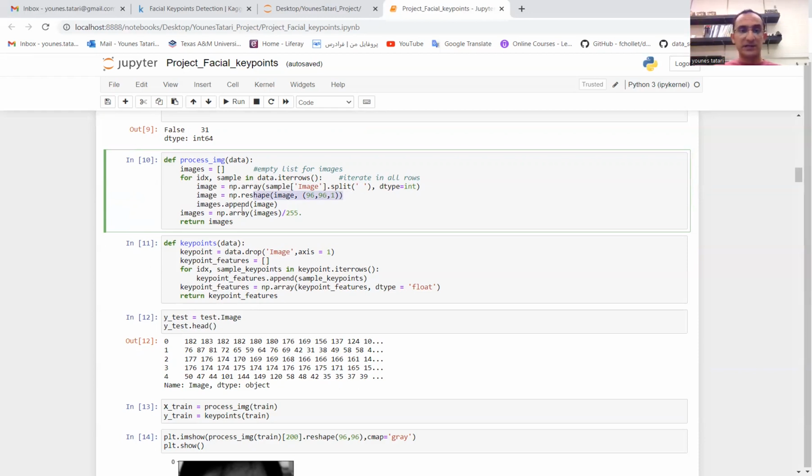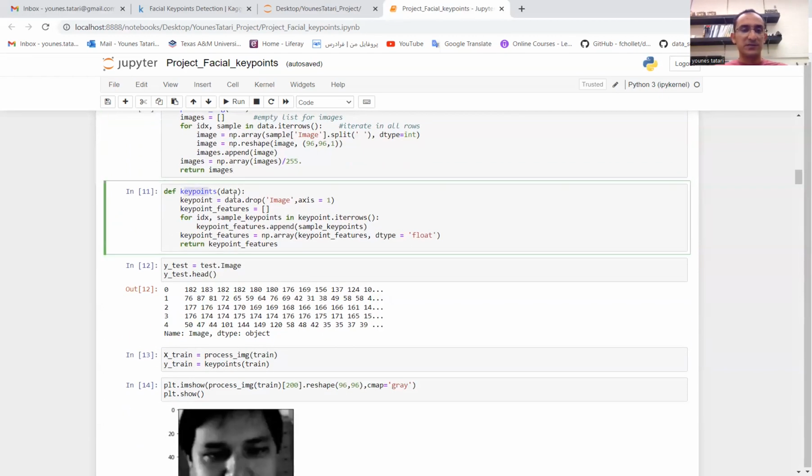And then just appending that image to the image list here. Then at the last, I'm just dividing by 255 just to get the value between 0 and 1. That's how I want to work with my data. Actually, I could have defined a huge dense layer and just fed the flattened layer to it. Eventually, it will learn something, but it's better to process the images. This is more rational to work with the images.